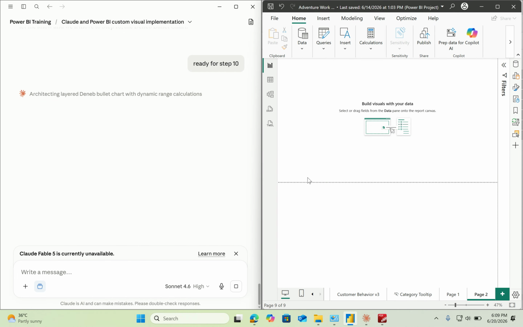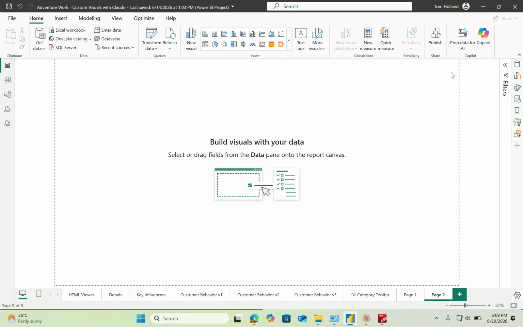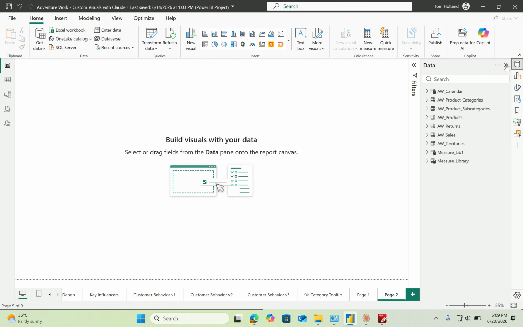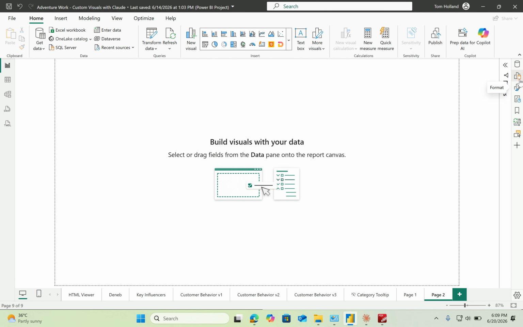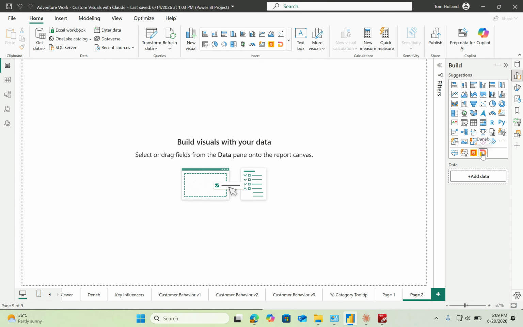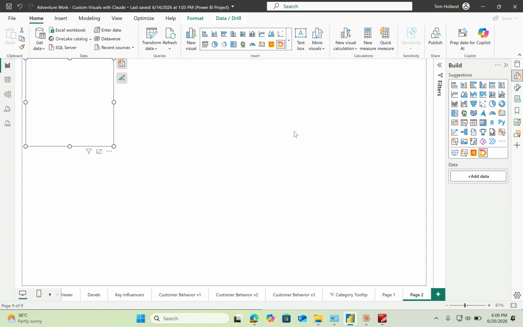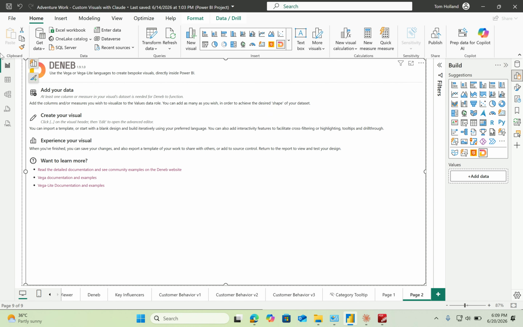Now, while Claude is rendering the prompt that I have requested, let me walk you through the Deneb visual. Now, if you see here, this is how it looks initially.